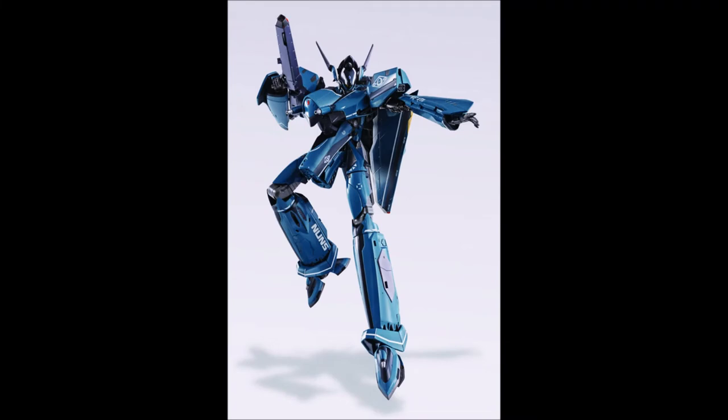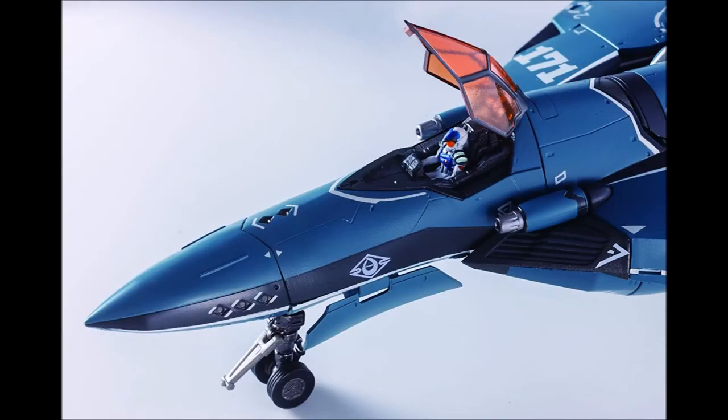In building the Nightmare Plus, the most noticeable changes were made to extend the nose and enlarge the cockpit canopy for a superior field of view. The engine leg units were redesigned along with the main wings, fuselage, and arms for improved aerodynamics. The defenses of the Nightmare Plus were strengthened with a pinpoint barrier system not found in the previous model. An update to the control system, Avionics, greatly reduced the burden on the pilot so it became an airframe that treated average pilots well.